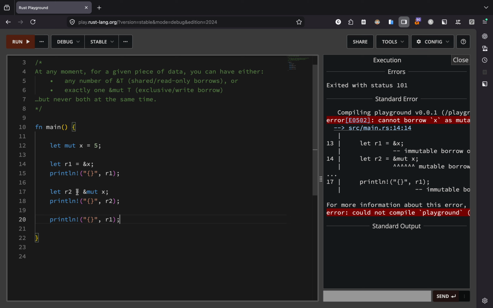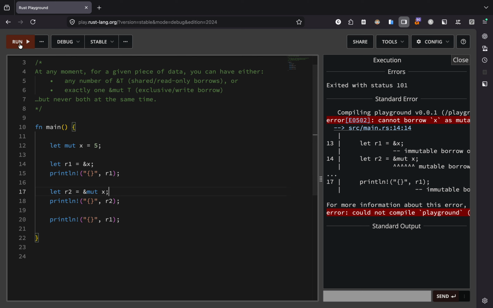This is where the overlap happens, and 20. So because you are trying to use this reference again when there is a mutable access to that same data. The piece of data we're talking about is X.